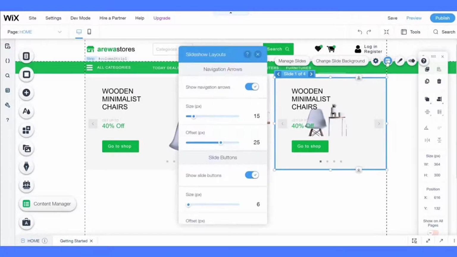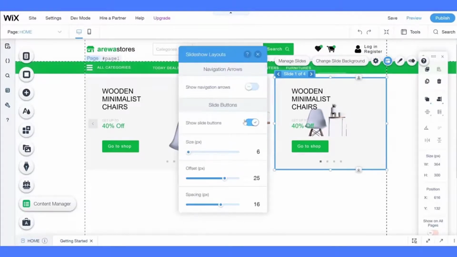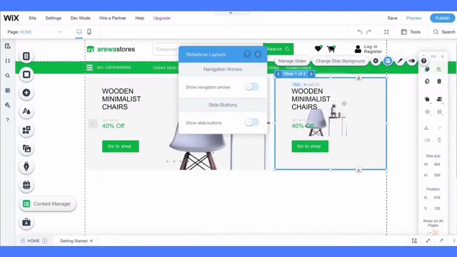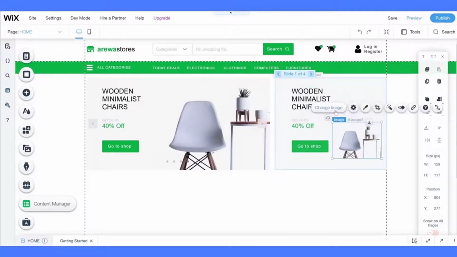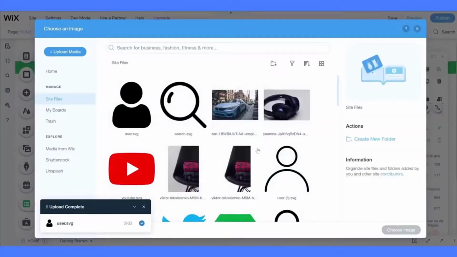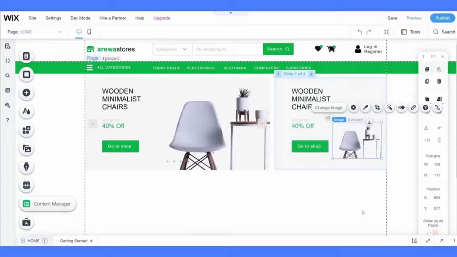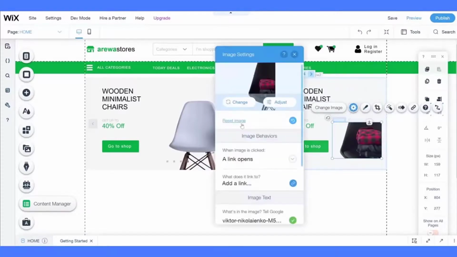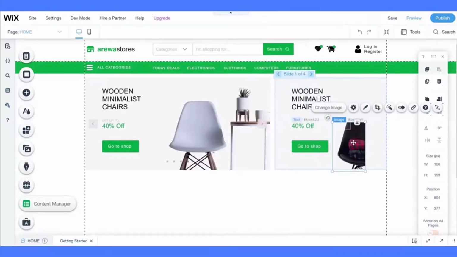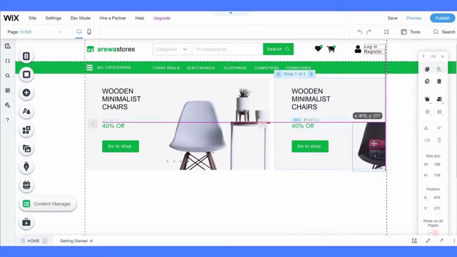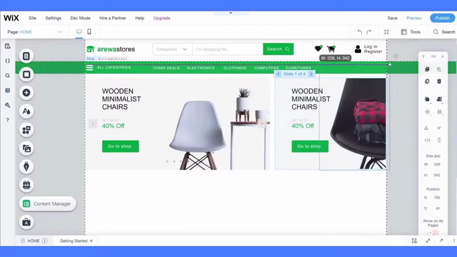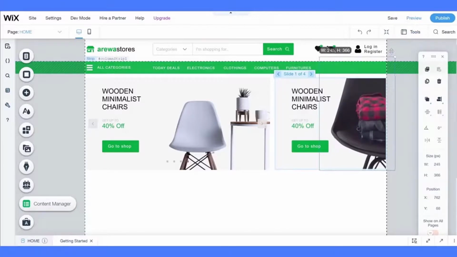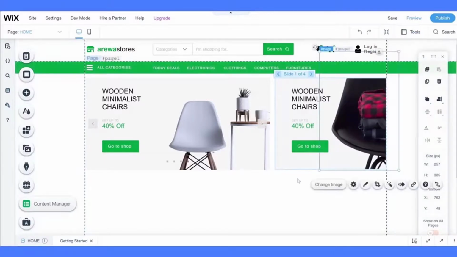So it's going to show only one main promotion, so we're going to have to turn off all the slide buttons. Now we are going to replace this image with another image for the promotion. So this is the image we are using for the second promotion. So changing it, let's go and reset image so that you can get the dimension correct. So now we have our dimensions correctly. Just stretch this. Hey, this looks good.